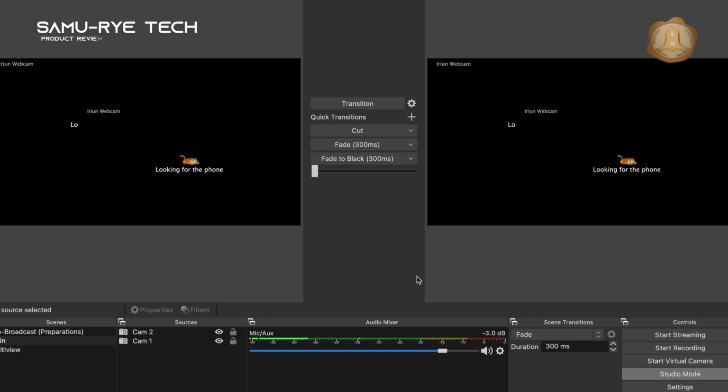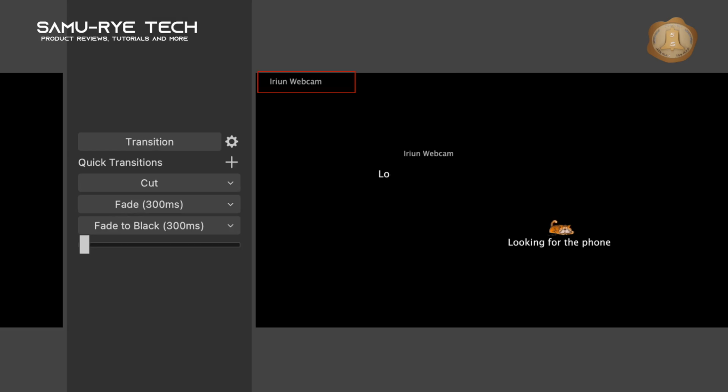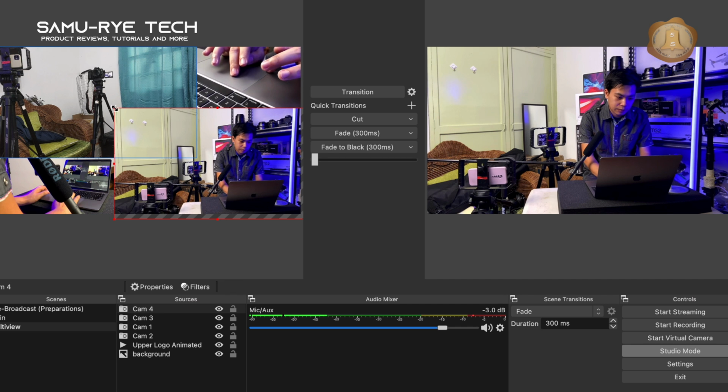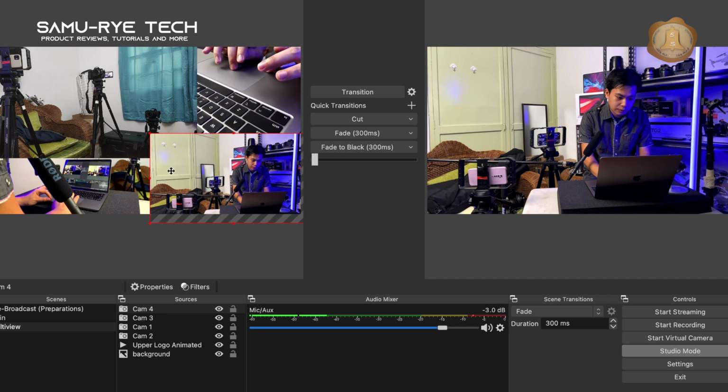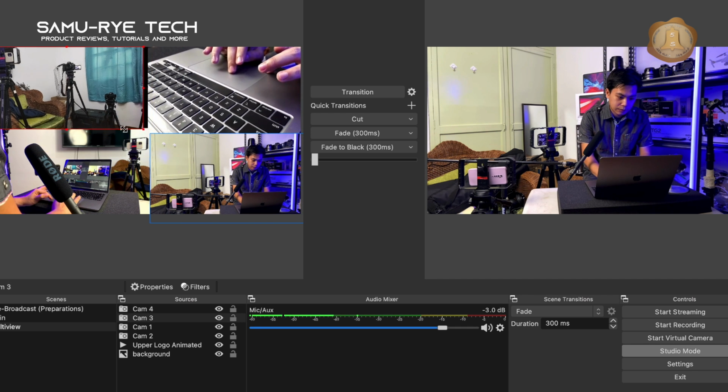Again, this is also free, but it does come with a watermark. So you can either crop it using OBS before going into the live stream, or just let it be so that people will see the watermark. And of course, one way for you to get rid of that watermark is to go premium, buy the software, and then the watermark will be gone.